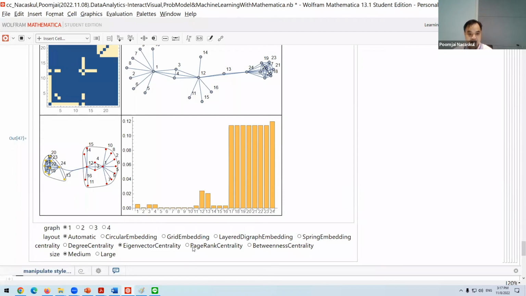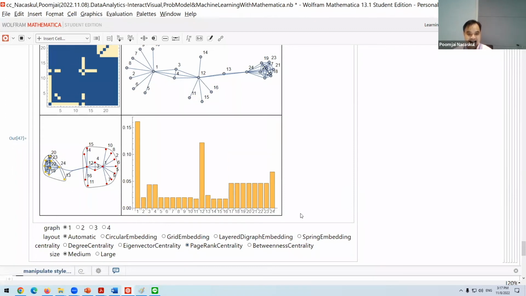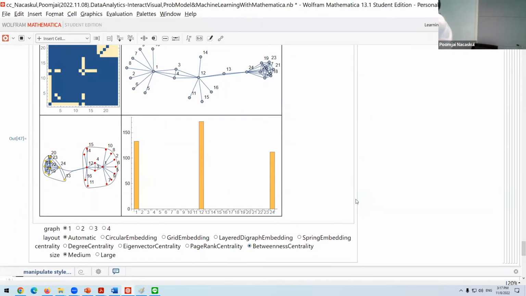Maybe I apply another criteria and it's sort of like a mix. So it's a little bit like the beginning. And maybe there's another criteria that looks like this. Oh, this criteria is really weird. This criteria says nobody matters except actor number 1, 12, and 24. It's kind of weird. Let's just say that I have some kind of hidden criteria. I haven't told you what it is.